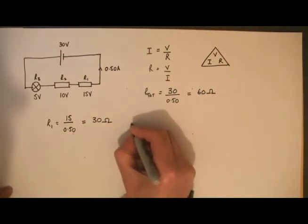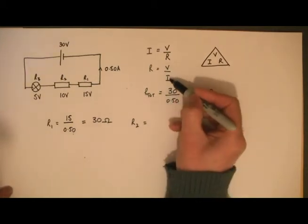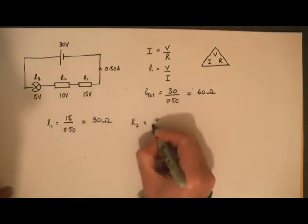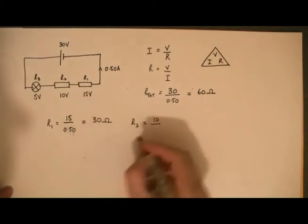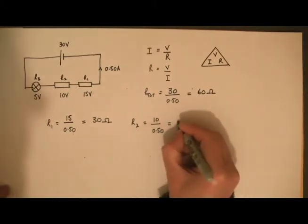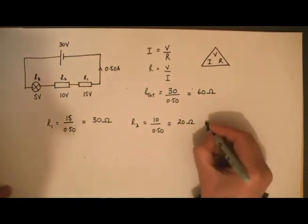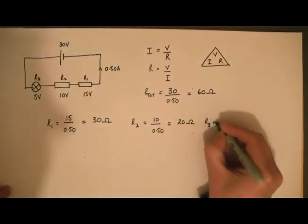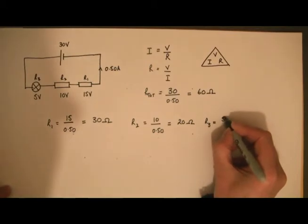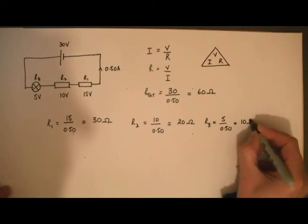Let's go for R2. R2 equals, well, again, R2 is V over I, so the voltage across R2 is 10 volts, so that's 10, divided by the current flowing in the circuit, which is 0.50 everywhere. So that must equal 20 ohms. And R3, the resistance of the bulb, again, voltage divided by current, so that must be 5 volts divided by 0.50, which equals 10 ohms.